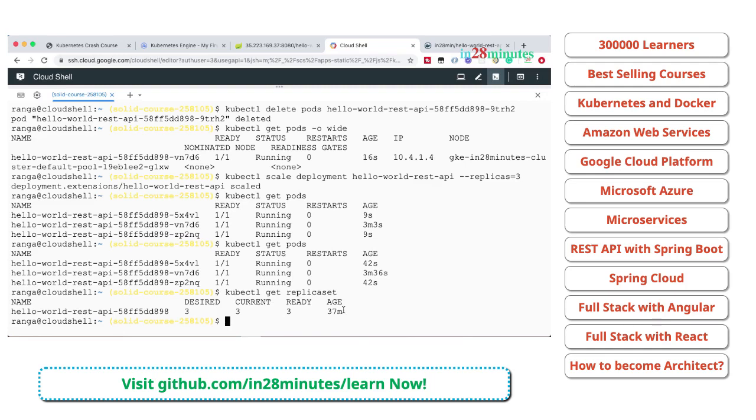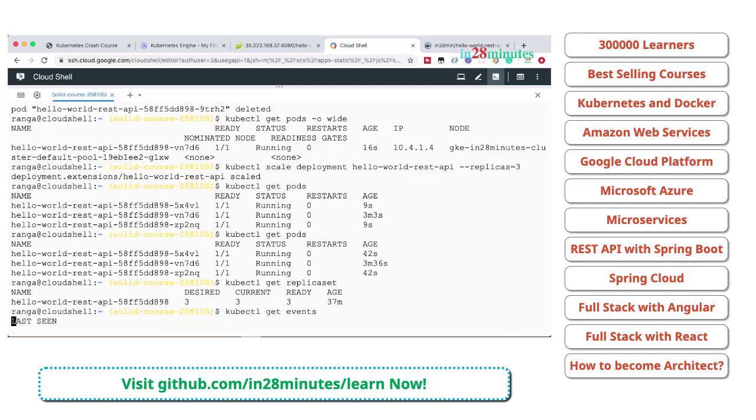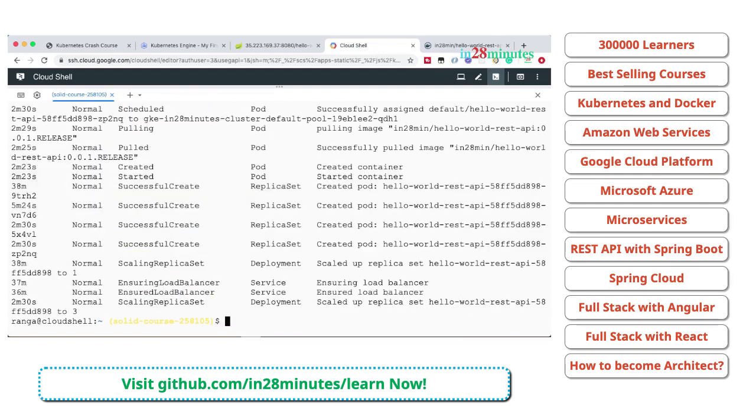Now, we want to see what's happening in the background. How did this all happen? Let's say kubectl get events. So when I go to kubectl get events, you can review some of the latest events which happen. One of the interesting things is this is not in a sorted order. You can see 38 minutes, 2 minutes 23 seconds, 5 minutes 24 seconds, and that's not cool.